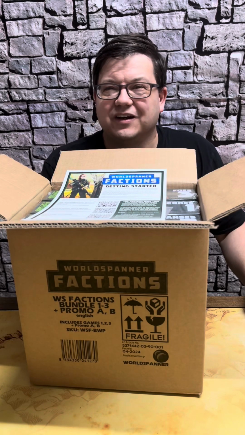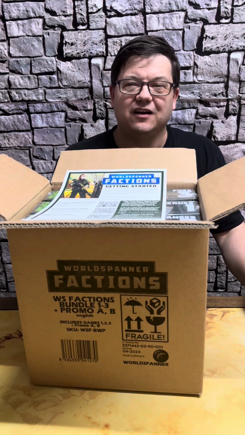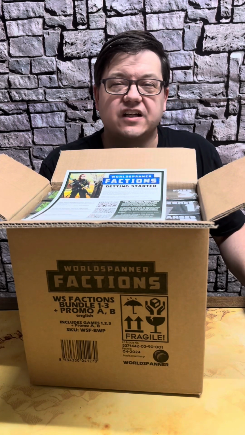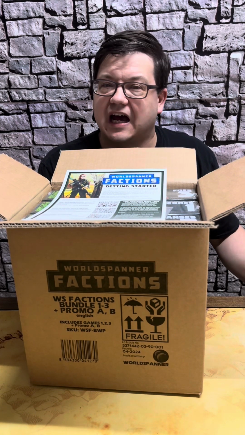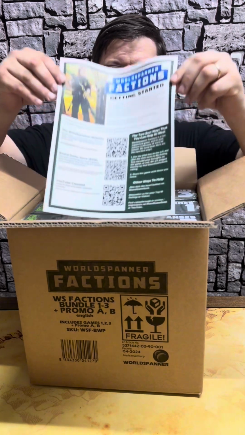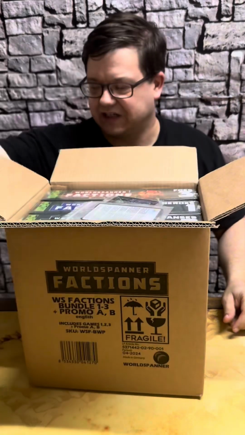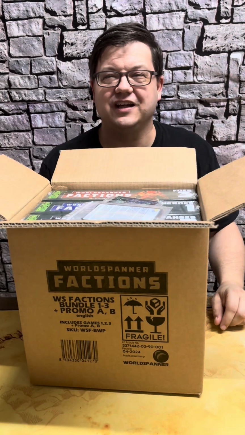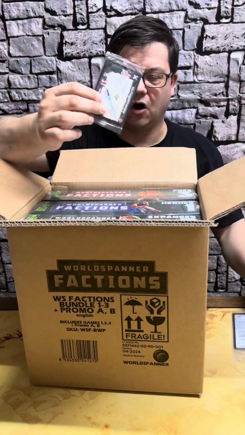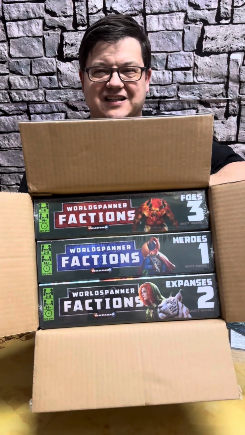Hey everybody, we are here today unboxing something that I'm very excited about. About 5 years ago, I heard my favorite game, Duel of Ages, was getting a new edition. At the time, we thought it was going to be called Duel of Ages 3, but instead they ended up calling it Worldspanner Factions. So today I just got my Kickstarter in and we're going to do a little unboxing video so that I can show you all the goodies that came inside this box.